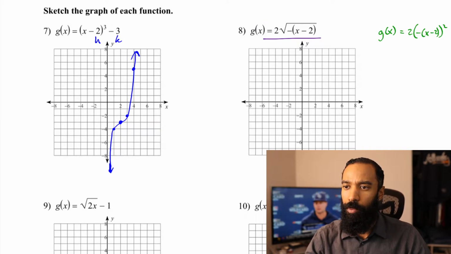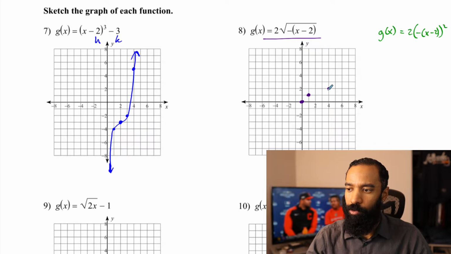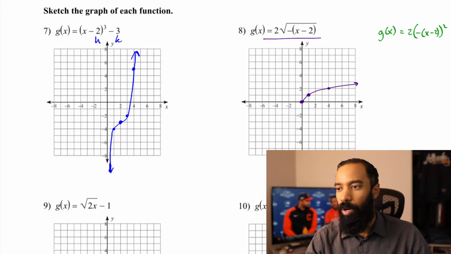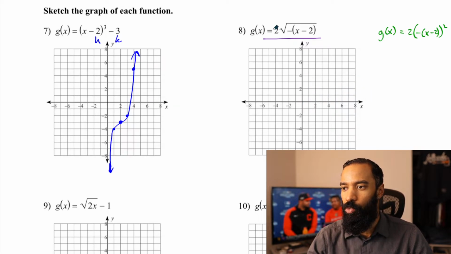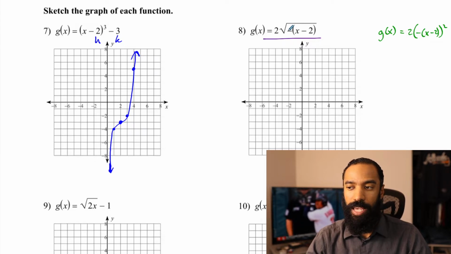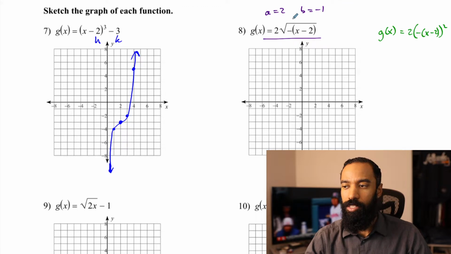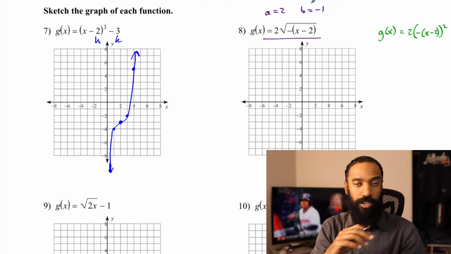So with regard to a square root function right here, the original square root stuff is square root of 0 is 0, square root of 1 is 1, square root of 4 is 2, like that, and the graph will just go this way. Boom. Like that. We're going to transform that stuff. So there's a 2, which means we're going to vertically stretch it. Everything's going to be twice as tall. There's a negative inside, and that's your b. A is 2, but b is -1. That means this thing is going to reflect over the y-axis. It's going to flip over.